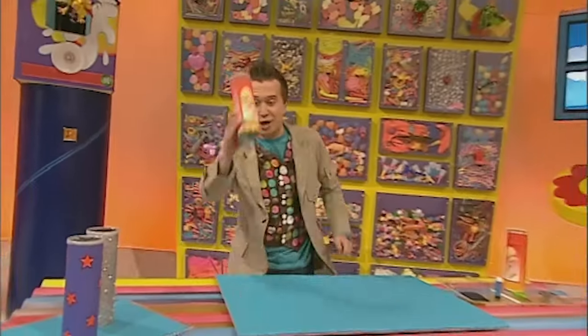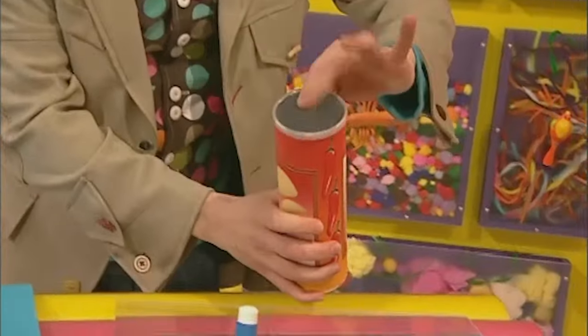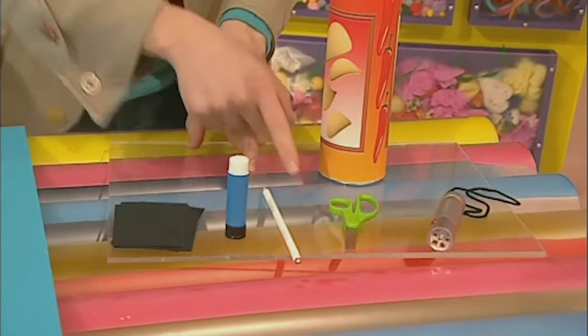Right, to make a torch projector, you will need a crisp tube with a lid, some black paper, a glue stick, a pencil, some scissors, and of course, a torch. Now, do you think it's possible to make a torch projector in just a minute?